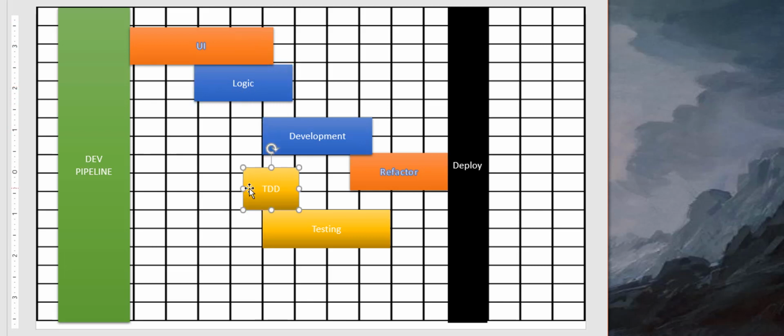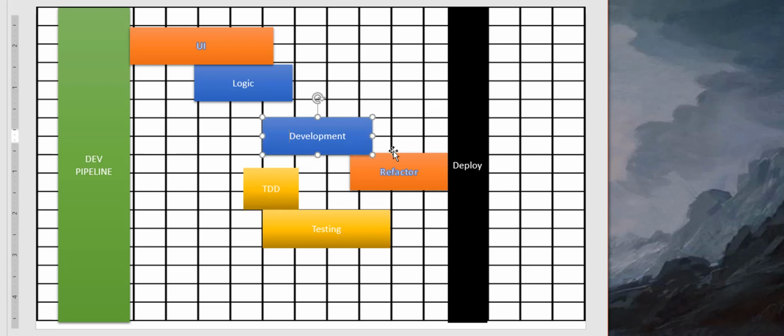And then from there, as you can see here, TDD stands for test-driven development. We actually start testing some concepts out before we even start developing, so that when we develop, we know what we can and cannot use. If you already know this, it's possible that whoever you're working with won't be using test-driven development, but it's always good to understand that this is a major component of the way applications are made today. And then we start developing, and the whole time we're developing, we're also testing simultaneously.